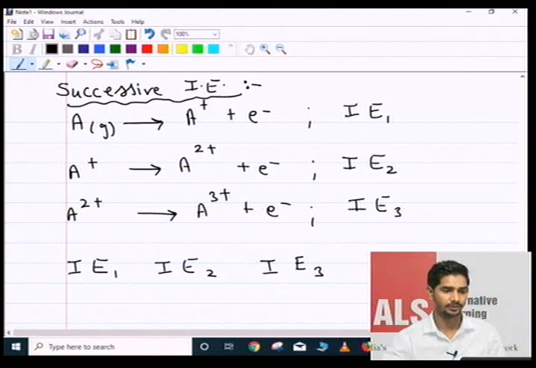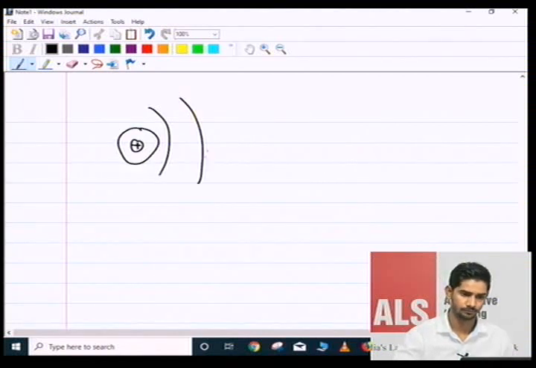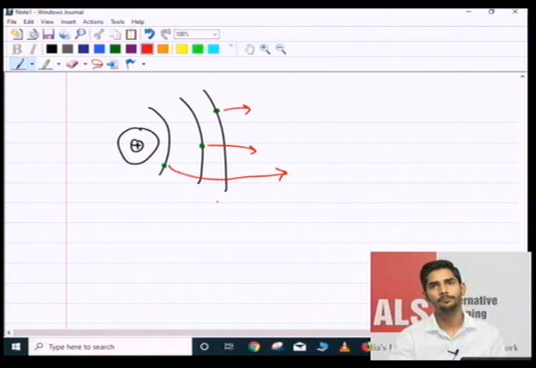Let me clear, I think there is some confusion. Some of you have given the right answer. Guys, think about it. See, in one case the electron is present here. This is the second electron, this is your third electron. We have to remove 3 electrons, okay? I have to remove this electron, and this electron. Think about it and tell me where the nuclear force will be maximum.